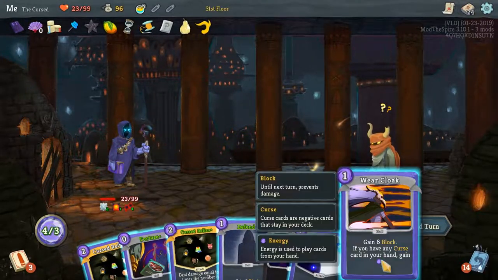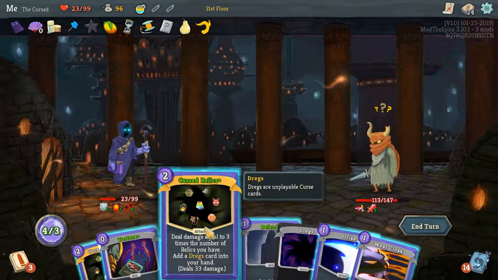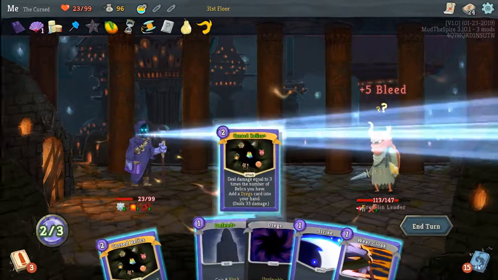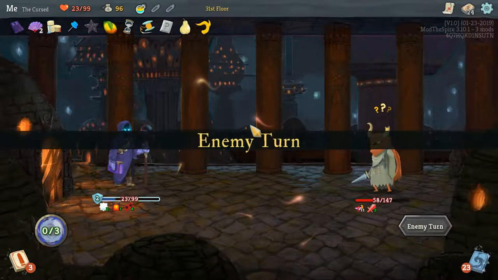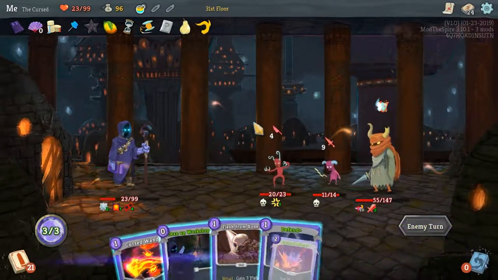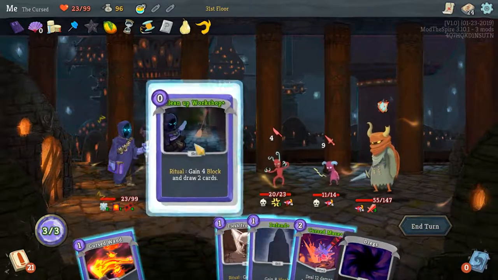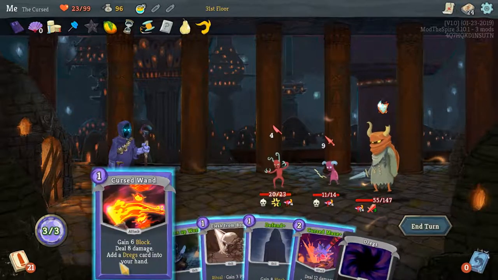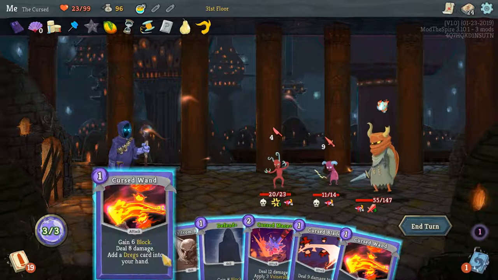Okay, we don't need to do that. That's going to deal 33. That does 22. Let's make you bleed more. Let's do that. And let's do that. Job's a good one. Too easy. Okay. Let's do this. Mm-hmm. Let's.